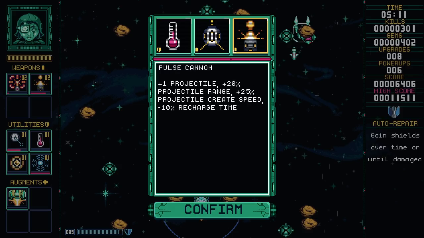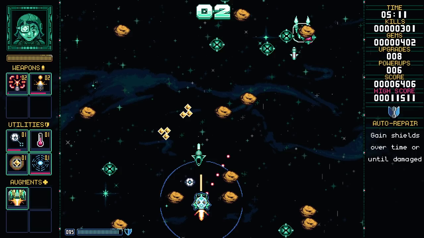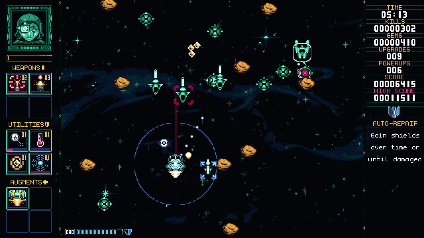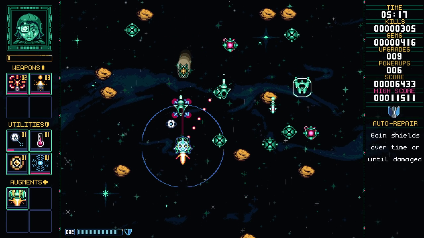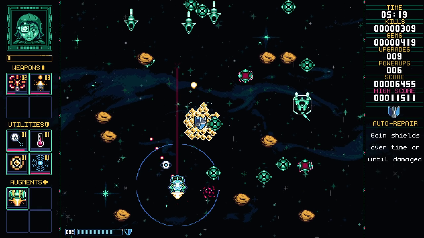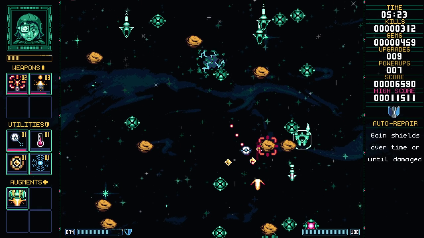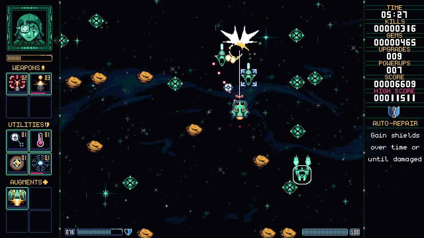Pulse cannon, bonus projectile range, projectile create speed, minus recharge time. Yeah. Sure, I'll give it a shot. Yeah, just quite a bit better. I mean, it's solid. Okay, I was waiting in case it was the AoE blast thing. That guy's shielded off to the right, I think. I can only imagine.